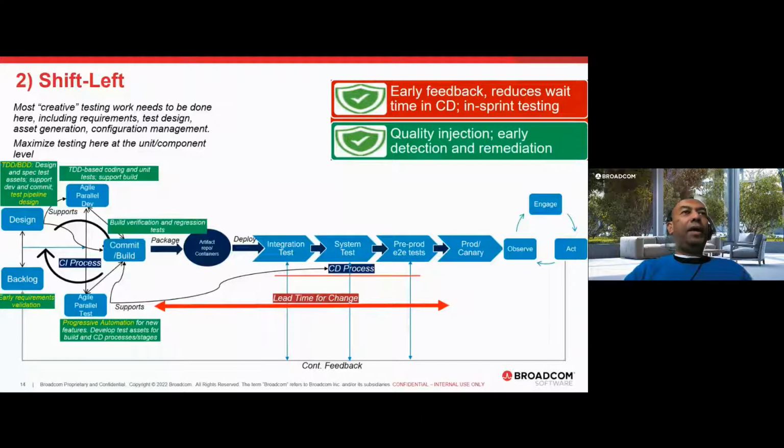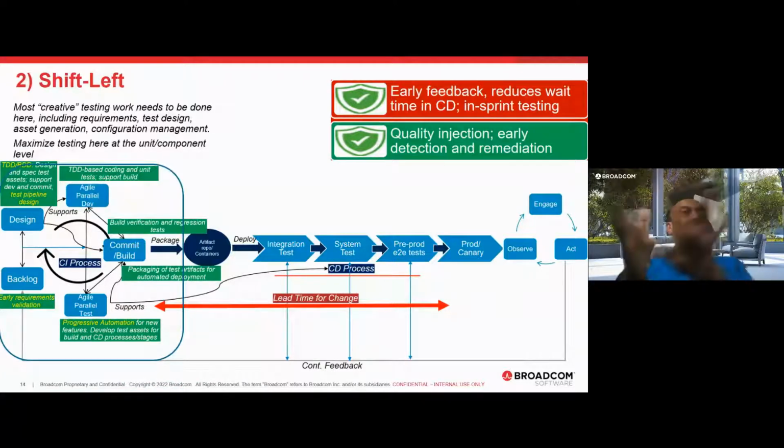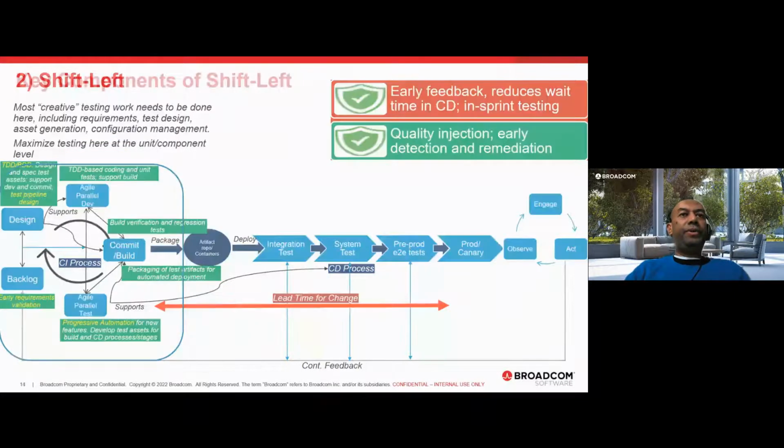Okay, so again, shift left is all about not just moving the work to the left, but also making sure that we are very sensitive to what our quality goals are, because that's really where quality injection happens, right? We would much rather have a highly solid development process where we can catch and fix defects early in the process based on the right kind of tests that are designed for the quality goal that we're shooting for. And when we talk about continuous performance testing, I'll show you what the quality goals are from a performance and reliability perspective and how we can write tests specifically to that goal, right? But the whole goal here is to maximize our testing here at the unit and component testing levels, right?